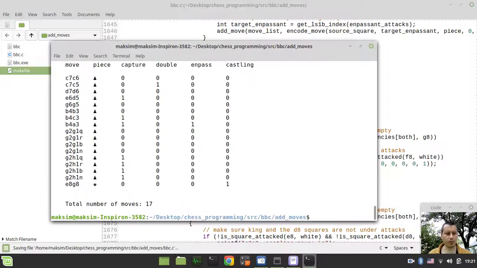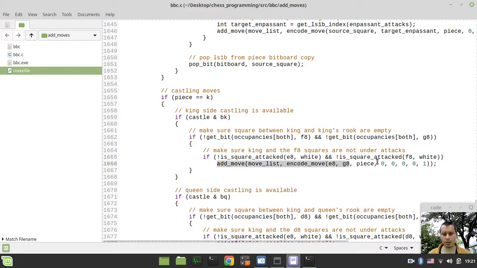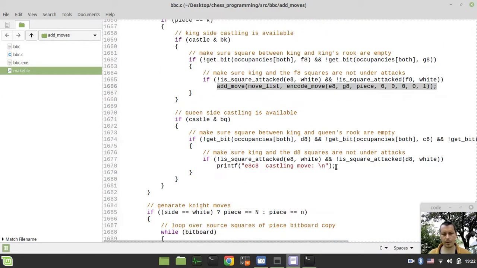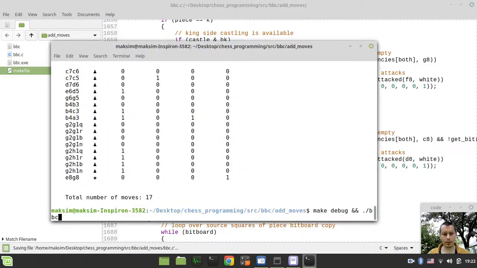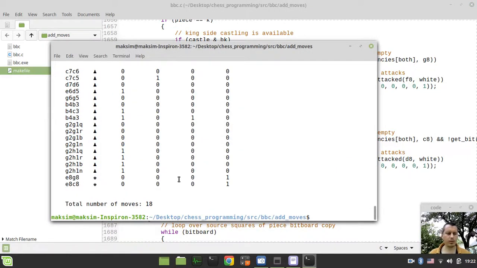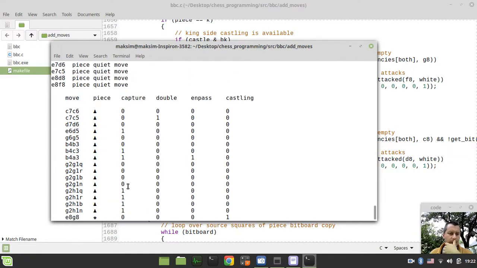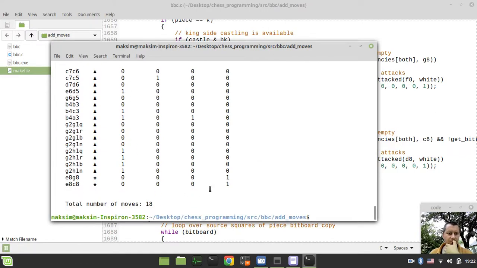Let's have a look. Okay, e8, g8, castling. And e8, c8, castling. Okay. So castling is not a capture, not a double pawn push.